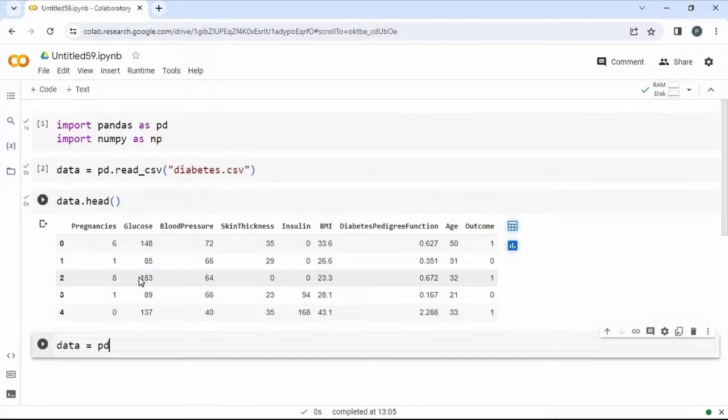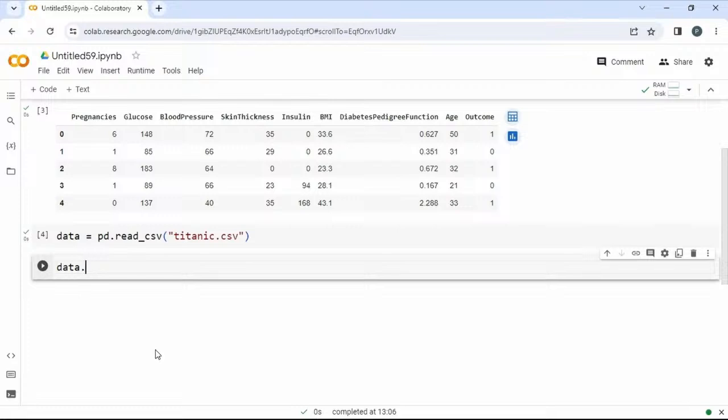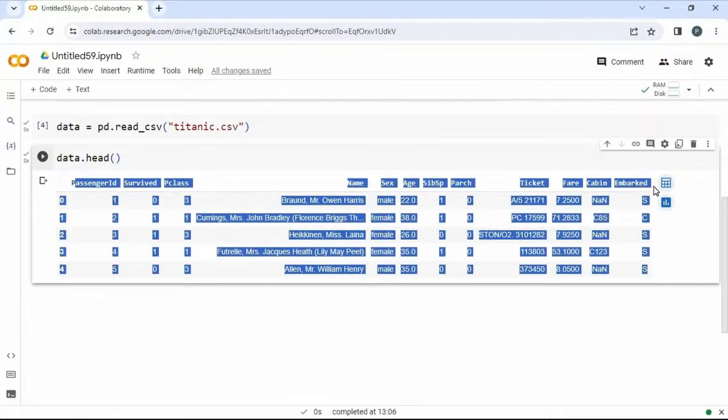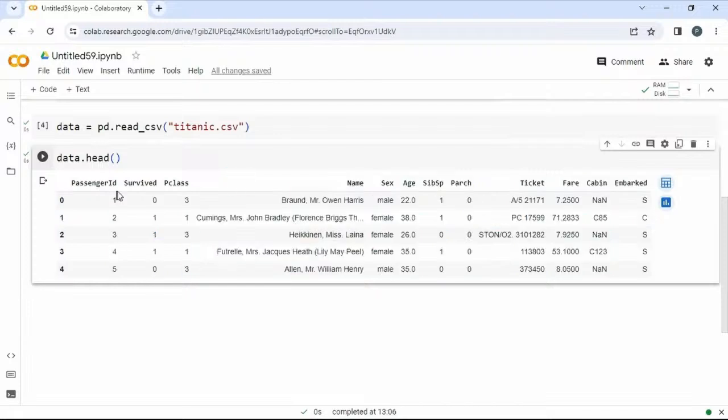You can also have other data sets like titanic.csv. In the Titanic dataset, your task is to find whether the passenger has survived or not, right? So you have a survived column, and the remaining things come under features. And when we talk about pre-processing, we will be doing something known as feature selection. For example, we know that survived is the target column. Fine. The rest of the things are features, and these features should be important and correlated to whether they will be surviving or not.